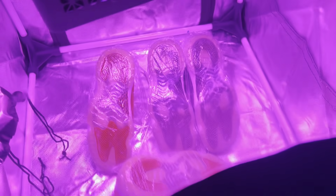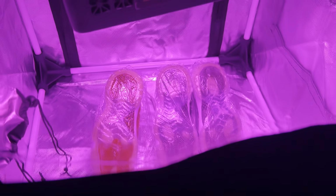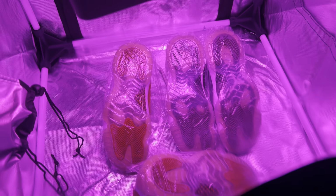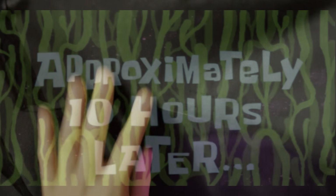Okay, so I thought about it. I took the box out because it's getting pretty warm in there, and I don't want nothing to happen. So I put the solution on the cherries, and I got them both in there. I moved them around a little bit. I have a feeling I didn't put enough solution, so I'm gonna wait a few hours and check back in on them. And I'm probably gonna have to apply another layer and have another session, but let's see how they come out. Approximately 10 hours later.